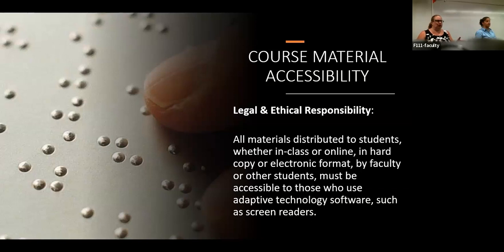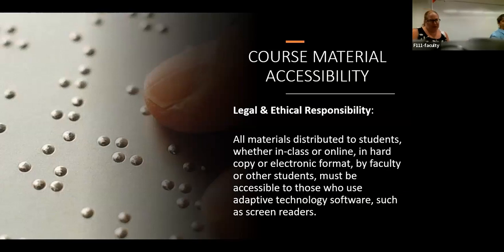There are different ways to do this. You can get the native document, which the library should be able to assist with, depending on where that native document is coming from. Our librarians are amazing and will help our faculty. But if you can't get that native document, they also have OCR scanners in the library that you can use to scan that document instead of using your school's photocopier. Use the library's scanner, and that will create an OCR recognition that will then work with a screen reader.